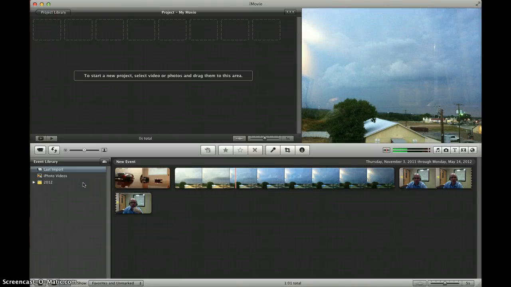All right. So you've created your iMovie project. You've given it a title and set up the basic options on it. The next thing we need to do is add some video clips so that we can start building our movie. Now you'll notice I've actually got several in my event browser here that I could add to my movie.